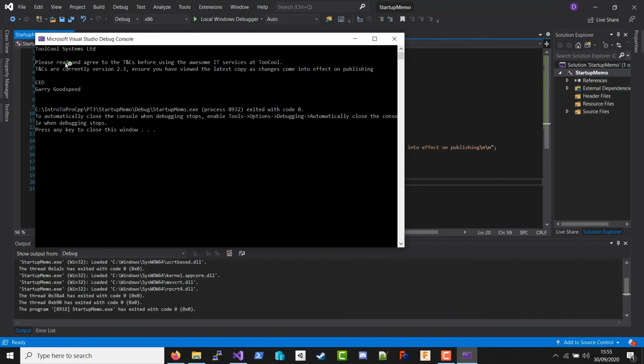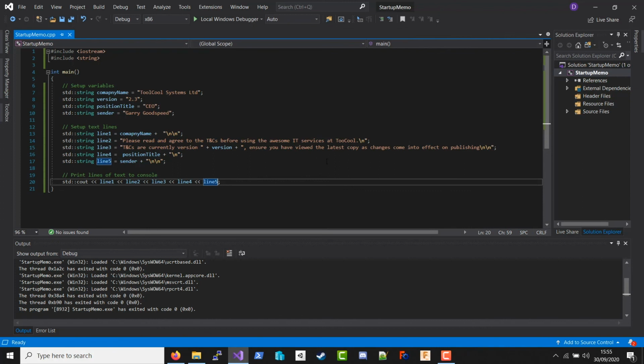Okay, it's doing what's requested in the brief. It's a bit ugly, having the message split over a number of variables, but it will do for now. Later, once we have gone over control logic and algorithms, we will come back and see if we can make this a little more pretty. This is called refactoring, which we will be doing a lot more in future videos. For now though, this will suffice and is definitely usable. Although not as pretty as it could be, it does fulfill its purpose.